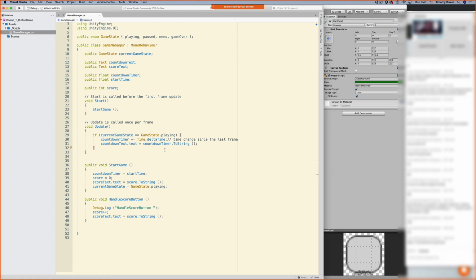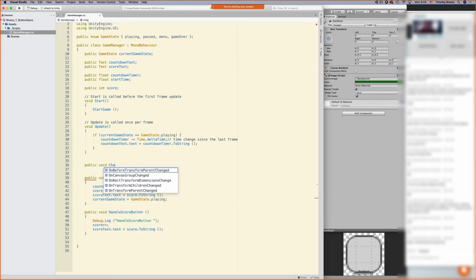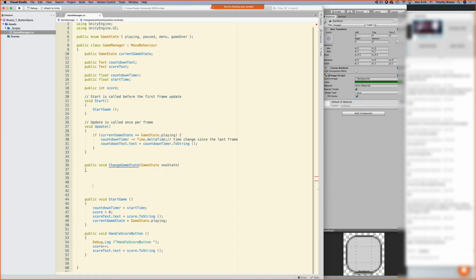Every time I do this game state thing, I always have a function that changes the game state, which you should always do, really. You're going to say public void ChangeGameState, and we're going to say GameState newState.